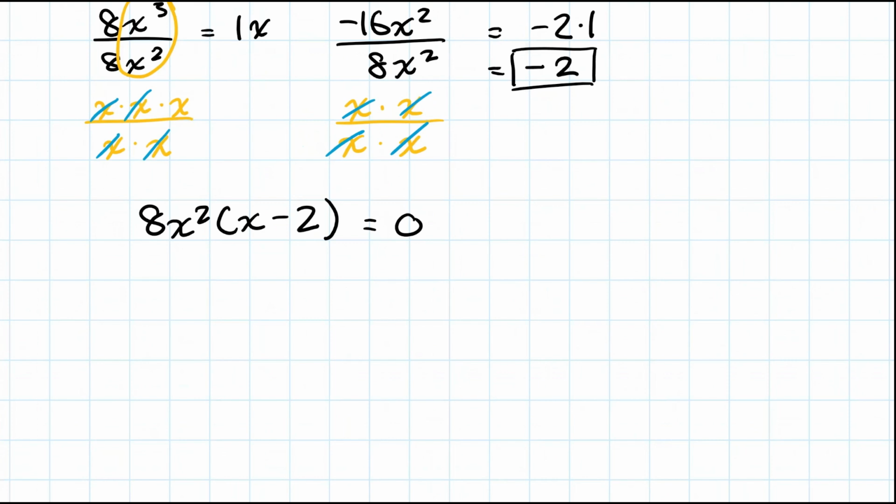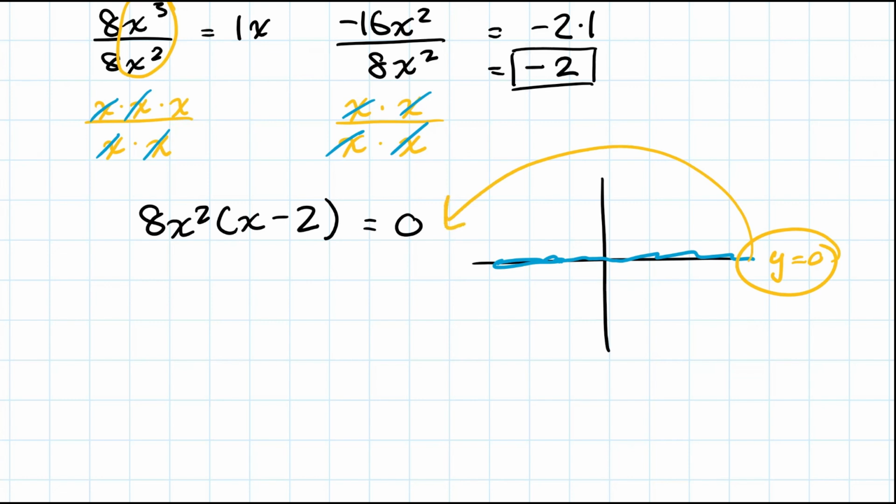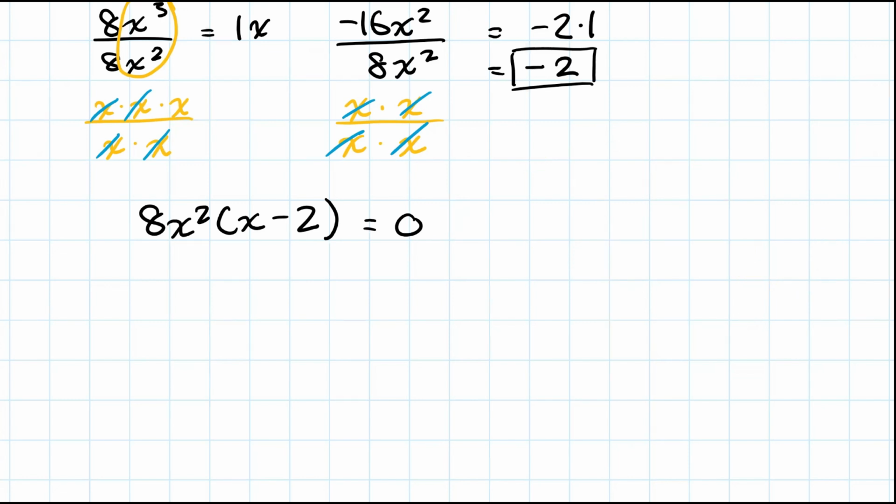Because what is always true about an x-intercept? Anywhere along this line, what is always true? It is always true that y is equal to 0. That is what an x-intercept is, okay? So we need to set our y equal to 0, which is exactly what we've done right there. Okay, so now we have it set. We need to determine what x values are going to solve this equation to get it to equal 0. Exactly. So whatever x values turn this whole thing equal to 0 are the x values that are the x-intercepts.